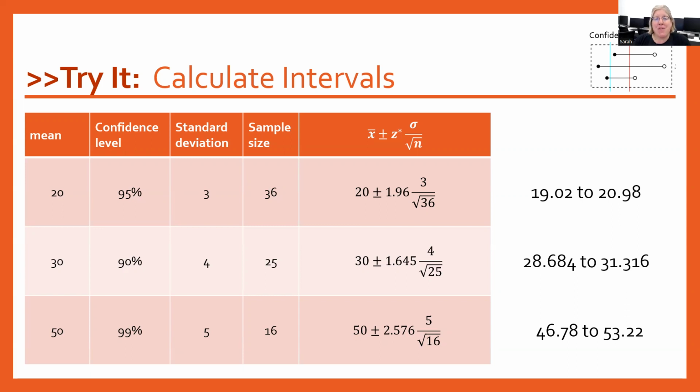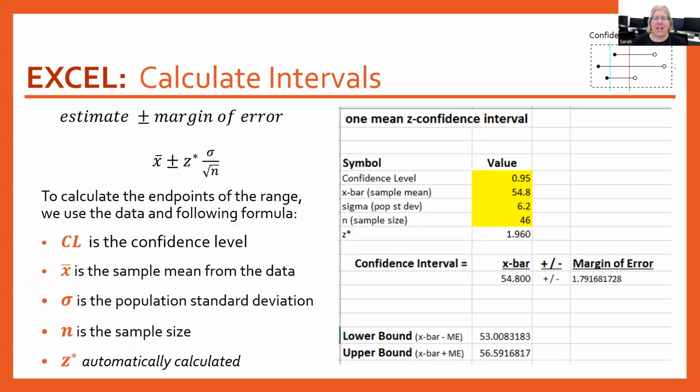Okay, so hopefully you're feeling a lot better about how to calculate those endpoints. And it is good to understand how these work by hand, but I've built a spreadsheet to help you with this. So the spreadsheet is going to look like this. And these yellow boxes are the ones you're going to want to change. The other ones you want to leave alone because they have formulas built into them to help you.